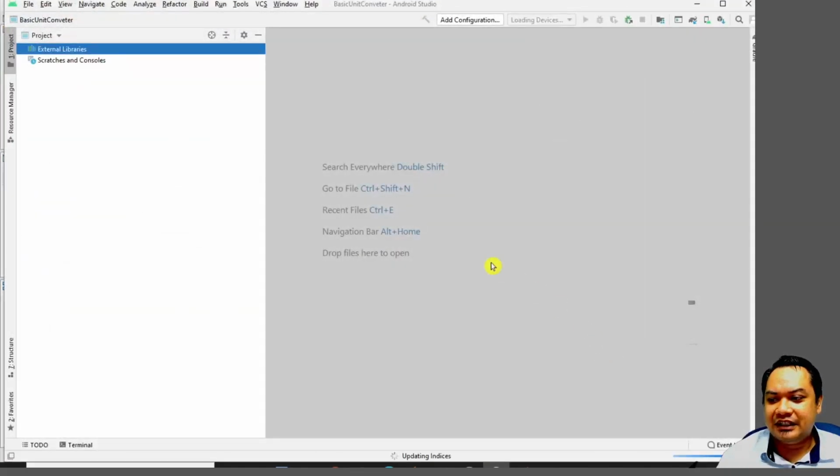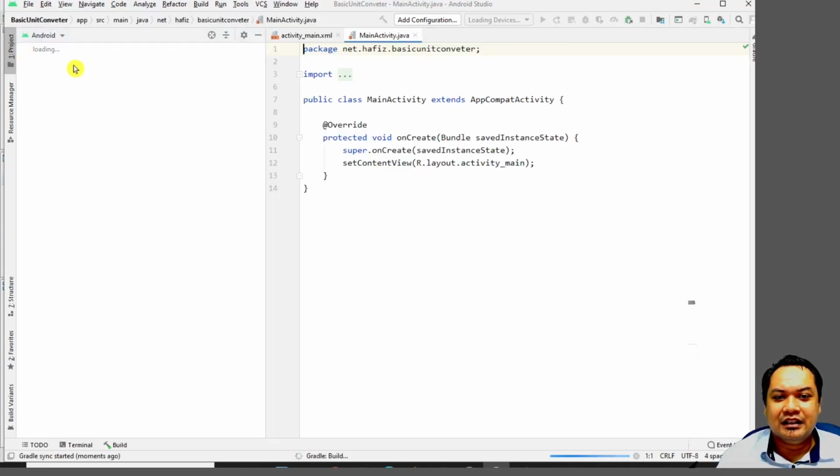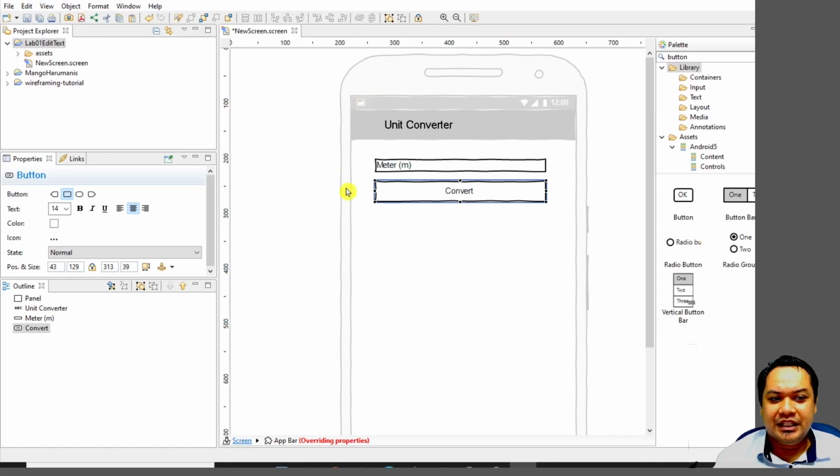We will try to recreate the user interface. Our objective is to create a basic user interface as displayed here in the unit converter's mockup.